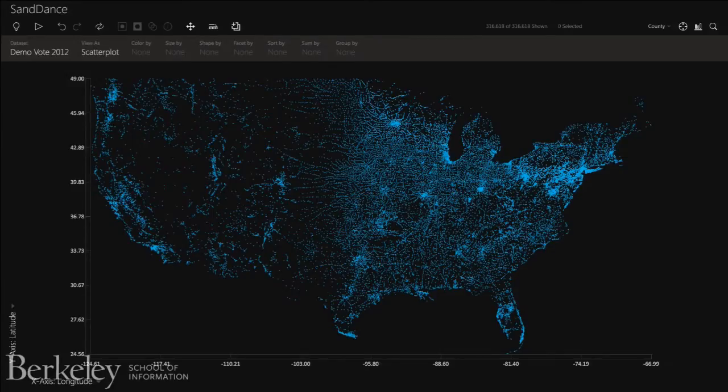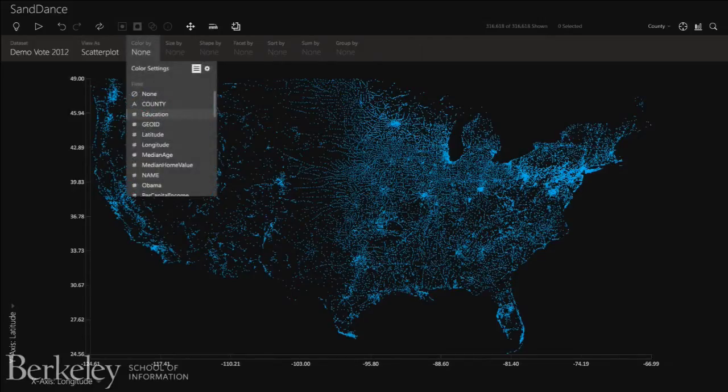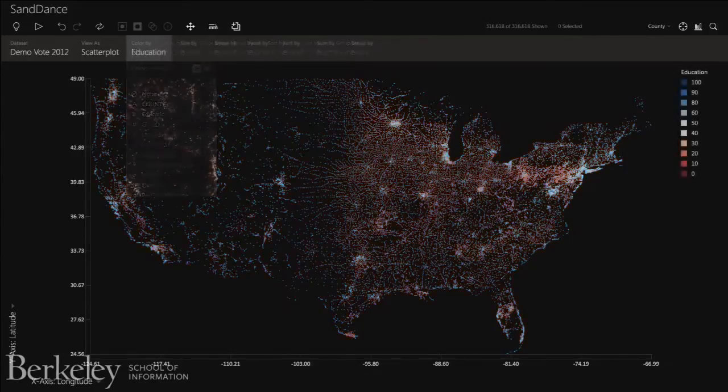But what else can we do? So one thing that you can do then is you can go in and set other facets. For example, you can start to color code the particles. In this case, we're going to color code them to reflect the level of education within each census tract. And so this now creates a gradient from low to high levels of education, which you can see on the right. And it's a little hard to see here on the projection, but it then pinpoints certain areas across the country that have a particularly high level of education. I imagine this would be one of them. But then also you can see all of the areas in between as well. And it presents a very nuanced picture of, again, census tracts across the country.